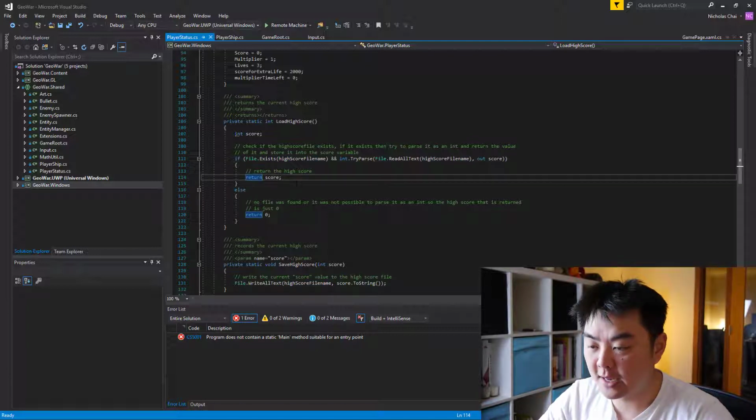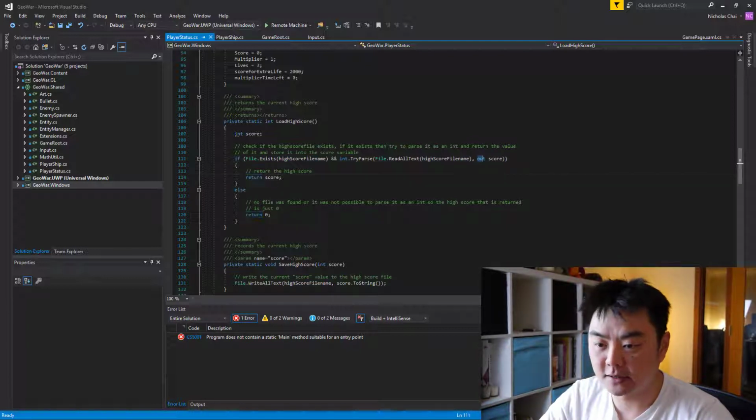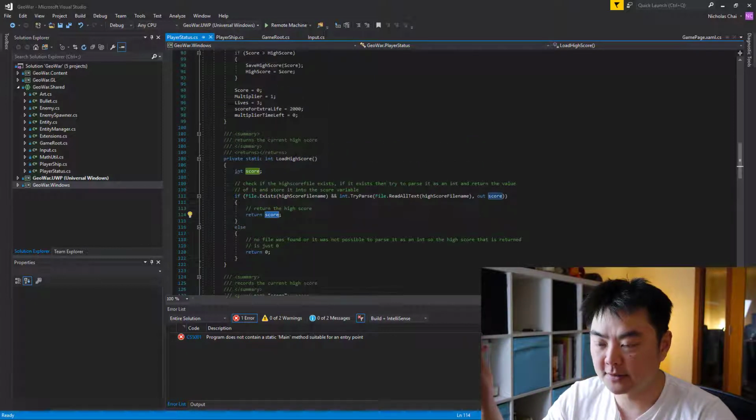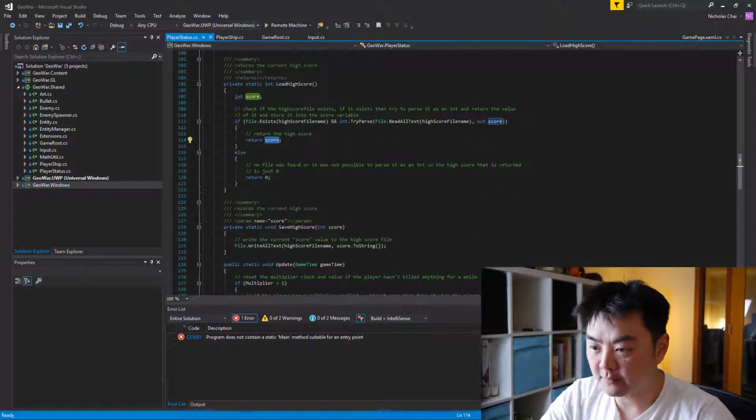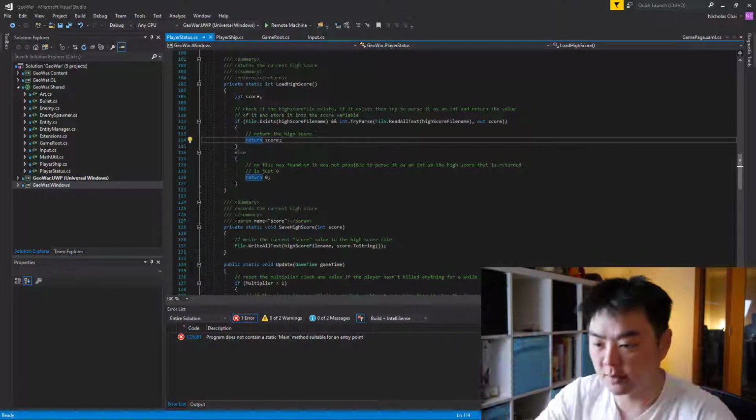If it is, then we get that value, see this out score, which is a little bit weird. Int.TryParse tries to parse whatever that string is and then returns it as an integer into the variable score, and then we just return that value. So load high score sets the score for the game as it's running.